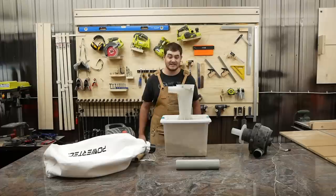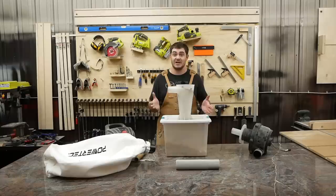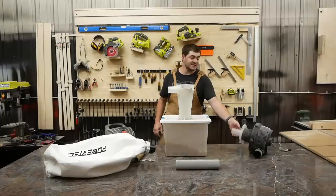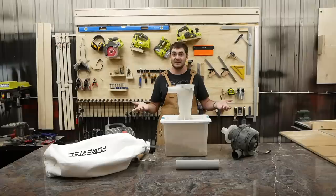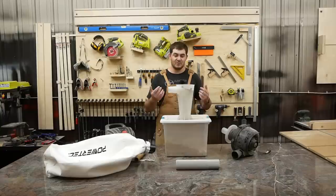For this setup to work, I need this Cyclone to be almost 100% effective and have no chips or debris get sucked into that blower motor. Maybe this whole bypassing the middleman setup and putting the blower motor straight on top of the Cyclone would work with a different type of Cyclone. Maybe it would work with the bigger Dust Deputy that has an air ramp, or maybe it would work with any of the Clearview Cyclones. I don't know, but it didn't work with this. So eventually I just gave up on this whole cut out the middleman idea.